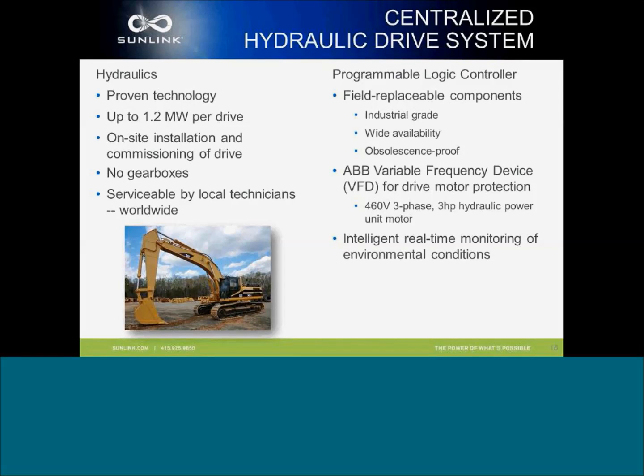And probably the most identifiable feature of the TECHTRACK is its centralized hydraulic drive, which is pretty unique among the top-tier trackers. As Patrick noted, you can find the drives in a variety of industries like heavy machinery, aviation, and power generation. And as Patrick also noted, they're found in life-critical applications like the valves that he showed earlier that not only protect critical equipment, but can protect lives by preventing flooding.